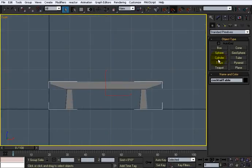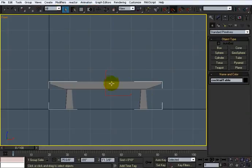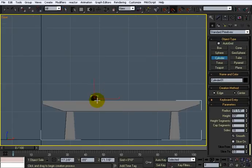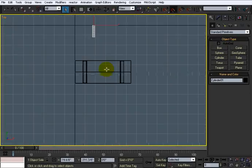Alright, so the first thing I saw is that these things are cylindrical, and these little things right here that it's sitting on just look like half cylinders. This thing looks really simple to make, so let's do it. So I'm going to make a cylinder, just give it some height, like so. Make sure I hit Alt W, not Alt Tab.